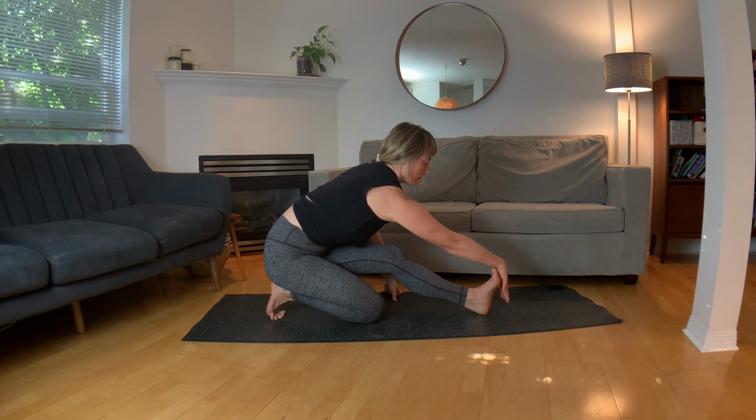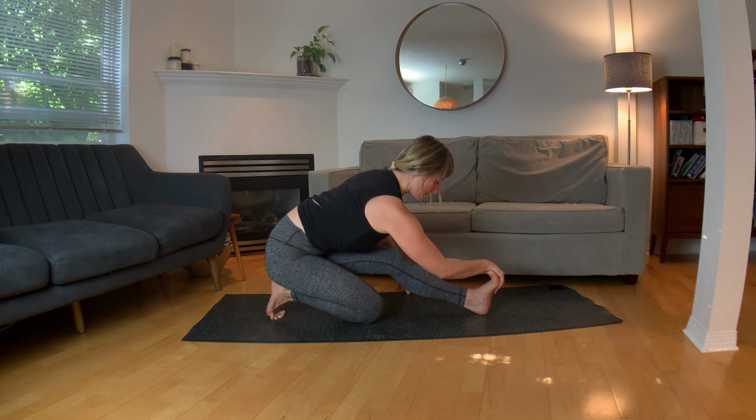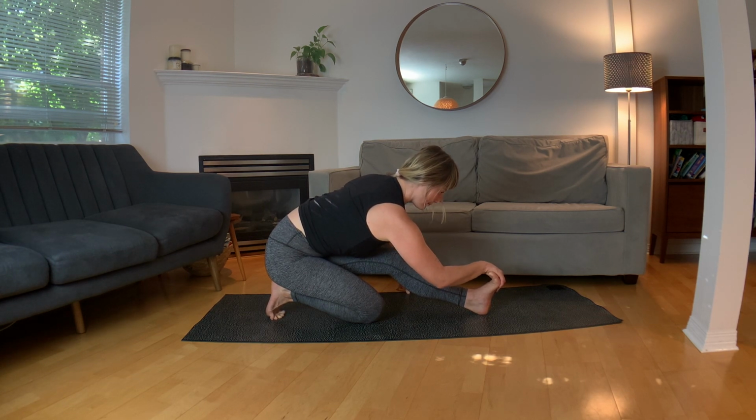And take your right hand across to the top of your left foot. Use your right hand to pull your left toes back. Hug your low belly in and up to your spine. Maybe find more length over and down your left leg. And when you feel tension creeping in around the jaw, just keep returning to breath and relaxing wherever possible.